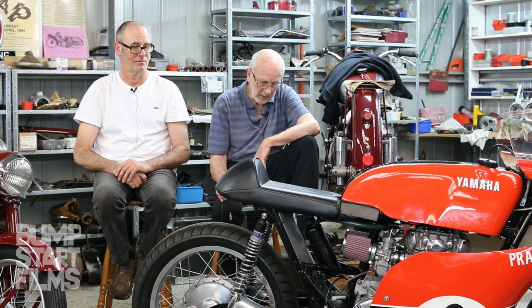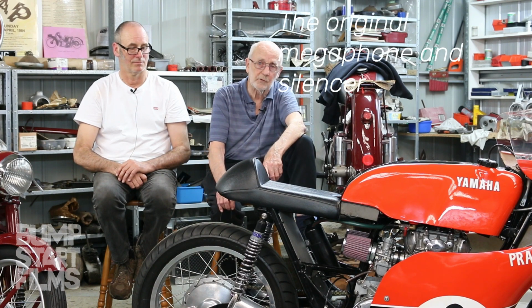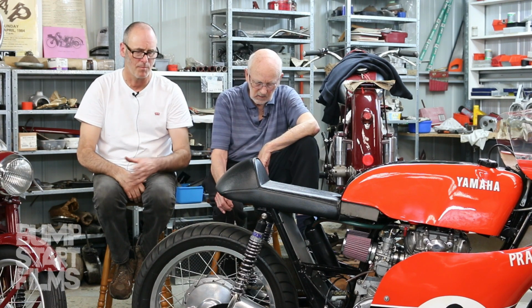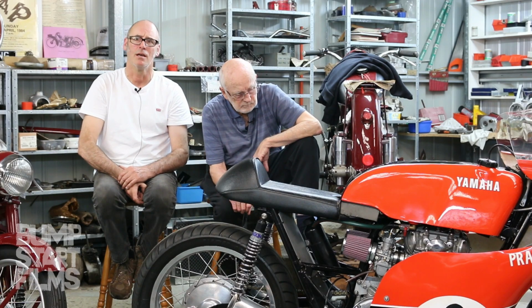Good. And we made the pipes. They're megaphones with a silencer on the end. So a lot of it's just second-hand stuff that we've refurbished with a few new bits and pieces as well. New carbies, new shockers, and stuff you need that you couldn't redo. Pop re-spoked all the wheels himself. We changed the rear suspension. We discussed what we thought we needed to do. I went away, came back, and it's all done. And I thought, well, I don't think I could have done that. And he was 83. It was amazing.